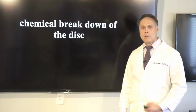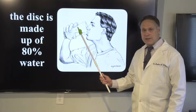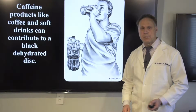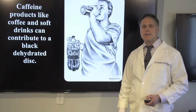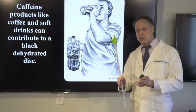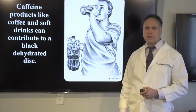There are two chemical breakdowns of the disc, one being H2O, hydration. The disc actually is made up of about 80% water. Now, you would think with some people's diet that the disc is made up of 80% Mountain Dew or Coke or coffee. So what this means is we're going to have to make some changes. If you're a heavy caffeine drinker, you're going to have to start drinking more water, because the problem is when you drink a lot of caffeine, you'll actually lose water content.